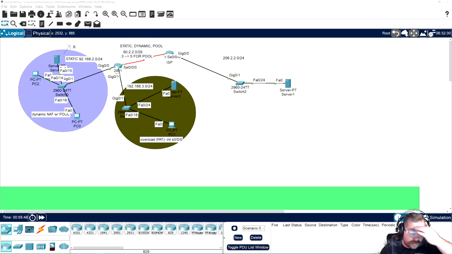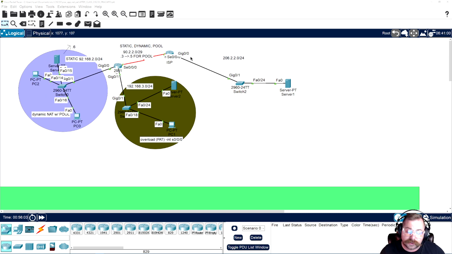Alright, so we're going to go over briefly what we talked about in class and then what we did after class, and go over a topology that I'm going to give you that's blank that you're going to have to fill out and practice yourself, so that way it'll be a little bit easier and quicker for you guys. So this is what we went over in class.